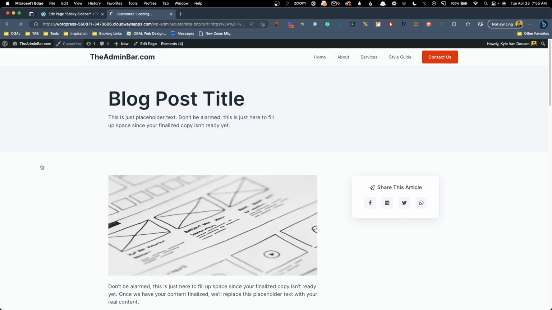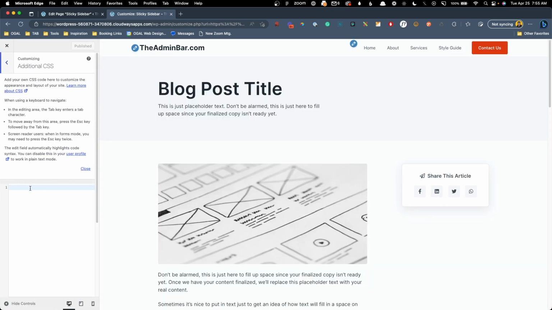So we gotta jump into the customizer and write just a little bit of CSS. We're gonna use that same selector, which was sticky. We'll open our braces, and we're gonna do position: sticky. Then we have to give it where we want it to stick. So it needs some kind of coordinates. So for this, I'm gonna say top, and I'm gonna do 2rem. This is gonna prevent it from sticking to the very top of the browser. It's gonna give it a little bit of margin.